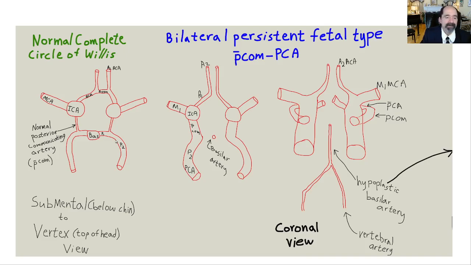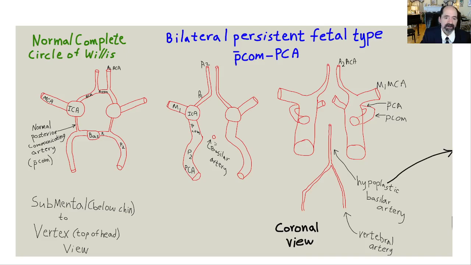Okay, now here's the key normal variant I want you to see. Sometimes these PCOM arteries, posterior communicating arteries right here, are really big. That's considered the fetal type, the in utero type of posterior communicating artery. And in this case, it will supply the posterior cerebral artery. So the posterior cerebral artery will receive its blood flow from the PCOM rather than from the basilar artery. So in this patient, the P1 segments of the posterior cerebral artery are hypoplastic, vestigial, not present. Nothing's going through those P1s. All of the blood flow to the posterior circulation of the brain is coming off the fetal PCOM.